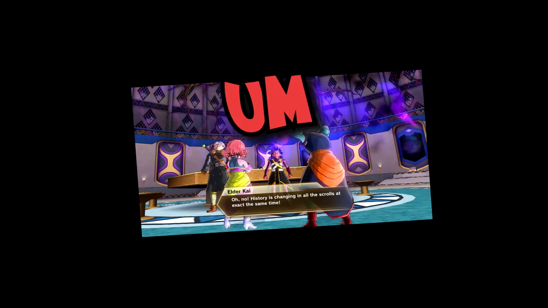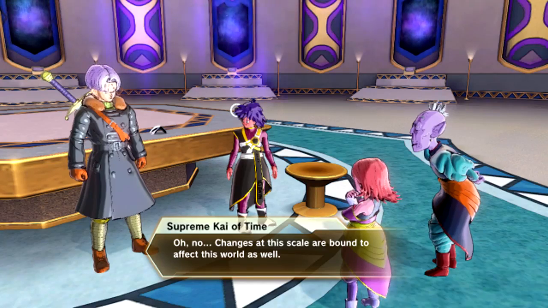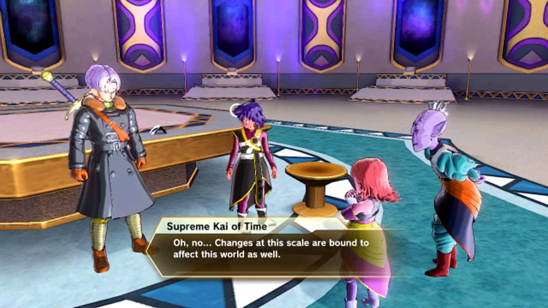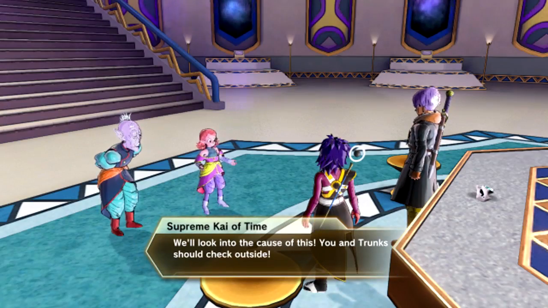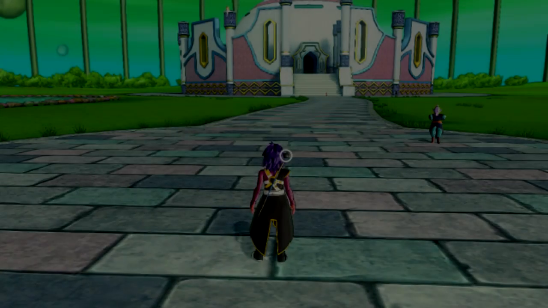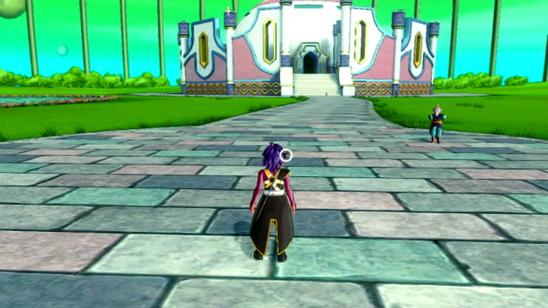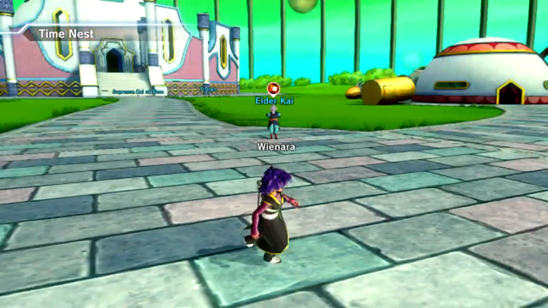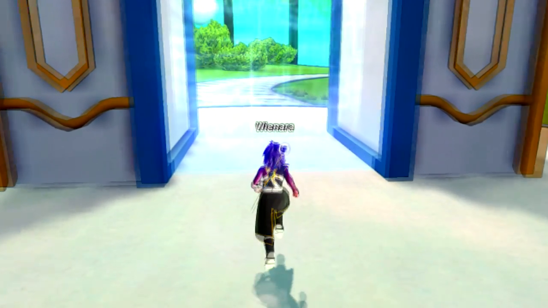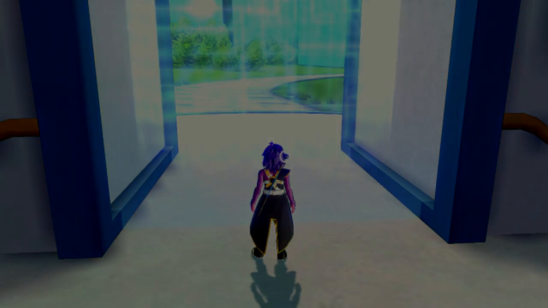How? What? How? What? Who? Oh, no. Changes at this scale are bound to affect this world as well. Affect Canton City? Cause of this. You and Trunks should check outside. Uh-oh. Let's go, Trunks. Let's do this. But what's happening? Do I just go outside now?